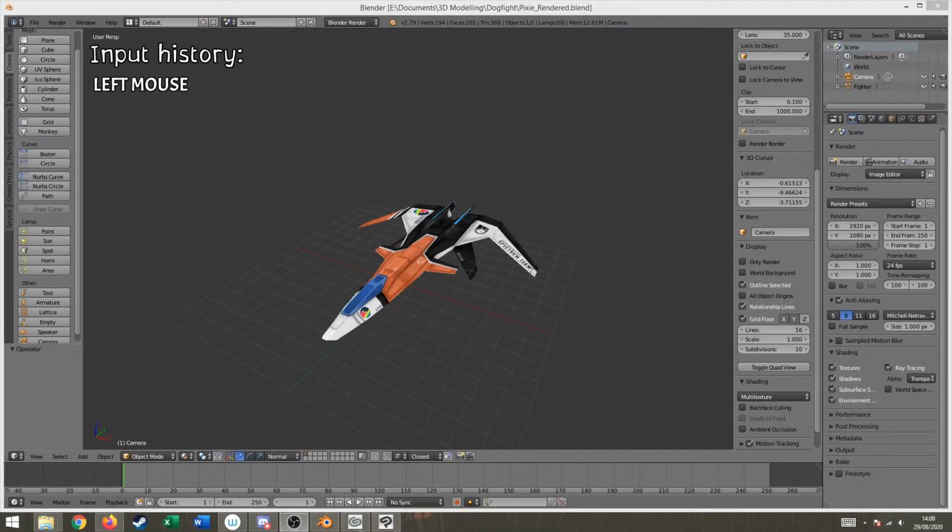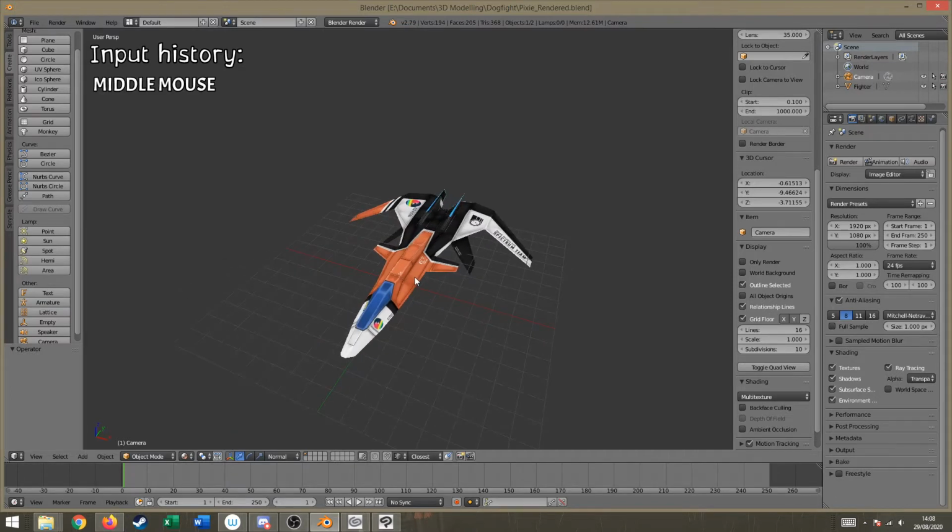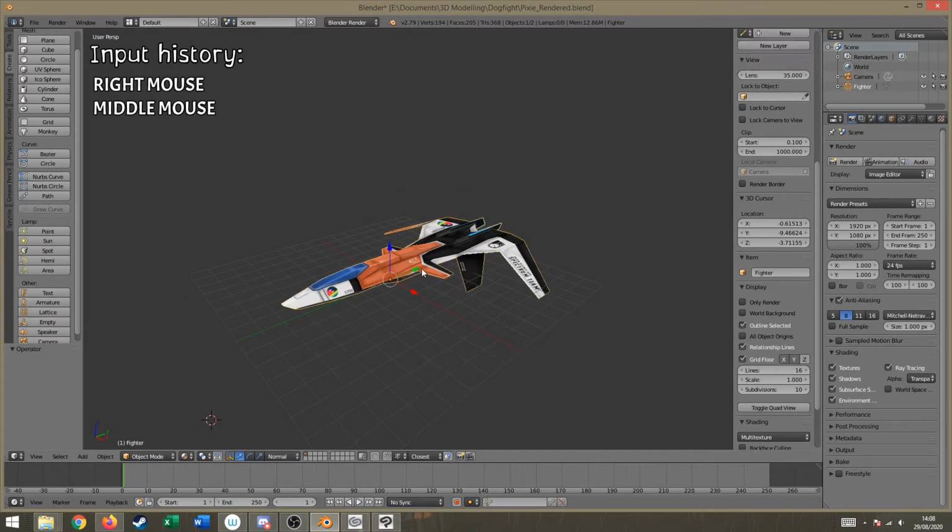I have got an input history overlay set up, and I think this is going to be useful because Blender uses a lot of keyboard shortcuts. To do anything, you're going to be hitting a lot of keys on the keyboard. If you are a beginner, if you have only just started with Blender, you're going to benefit from knowing what keys I'm pressing to do things.